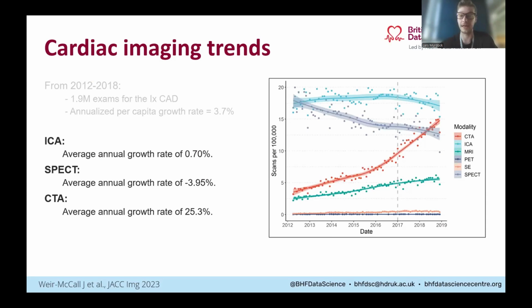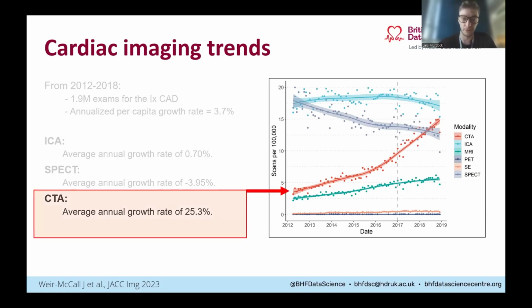He was also able to look at what types of scans people were getting. So obviously there's different machinery that looks at different parts of the body or looks at it in a different way. Many of the acronyms I mentioned earlier I'm not going to pretend to know all of, but we saw a very different story in which scans were being used more commonly and which less commonly over time. And in fact, you probably noticed, quite eye-catching is the orange line. This is CTA, a type of angiogram, and this was particularly increasing over that period of time.